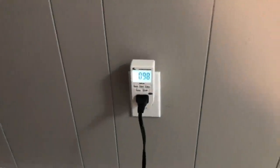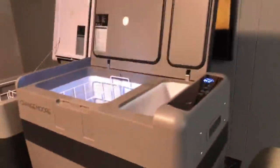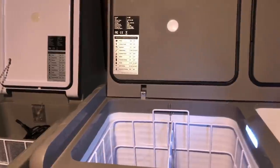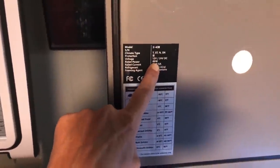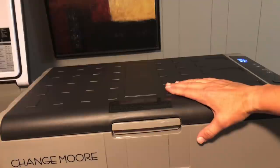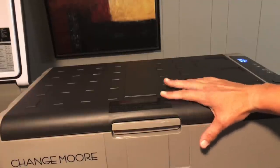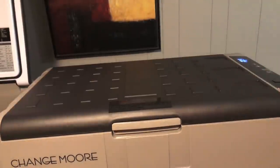Now, I've been keeping this on the watt meter. So currently it's using less than 1 watt. That's 0.99 watts, okay? The highest I've seen it get was when I first plugged it in, it was at 57 watts. This is a 60 watt, as you can see, it's right here. There it is, 60 watts. But the highest I've seen it used is 57. And if you're in some sort of disaster like Texas had last year, or a drought, or something where you need to conserve electricity but keep your food cold or frozen, this is definitely the way to go.